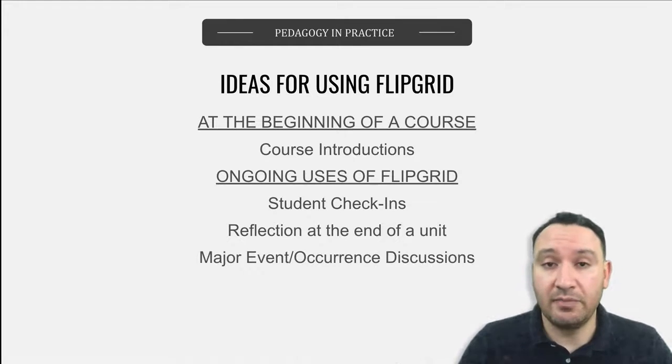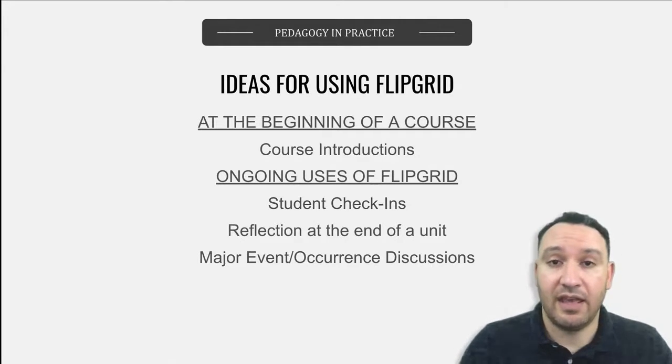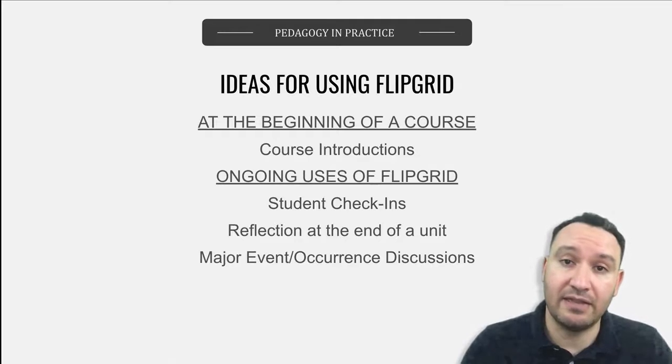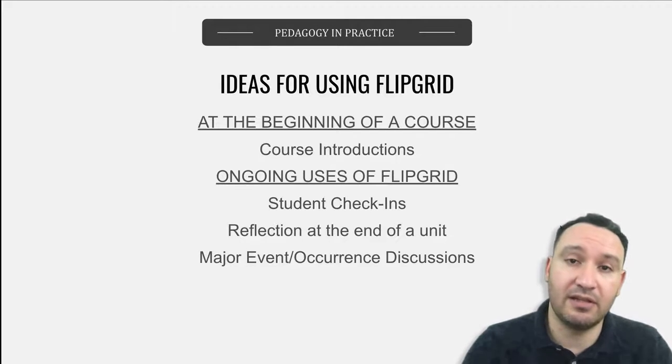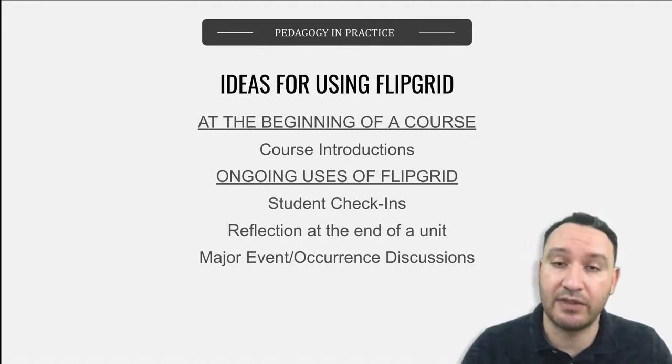Now, at some point, major events occur. And it would be really nice if you can relate that to class or even give them an outlet in your class to share their experience with a major event. You can use FlipGrid for that as well. Bring them into the class, allow them to express their experience with that major event or occurrence in a FlipGrid discussion.